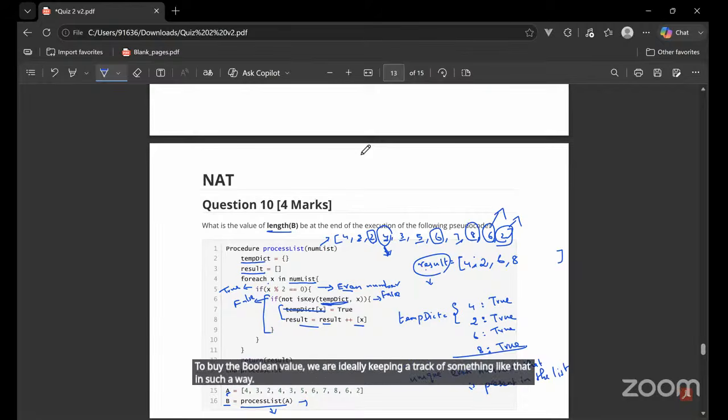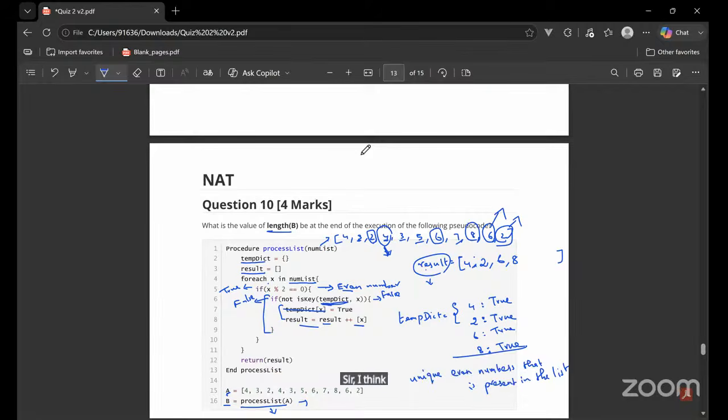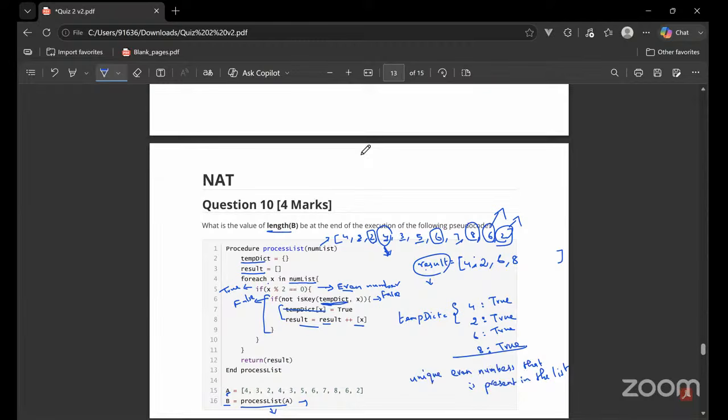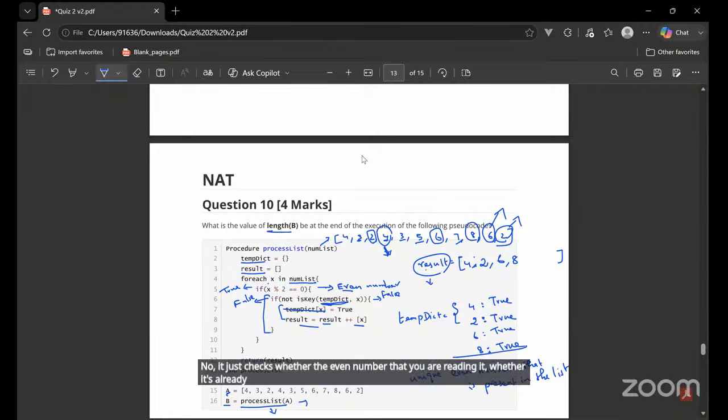Sir, I think by the Boolean value we are keeping track of whether the number is even or odd. No, it just checks whether the even number that you are reading has already been added or not.